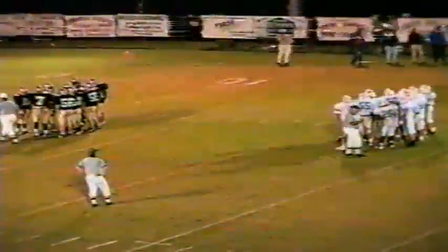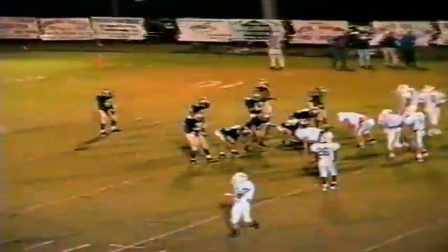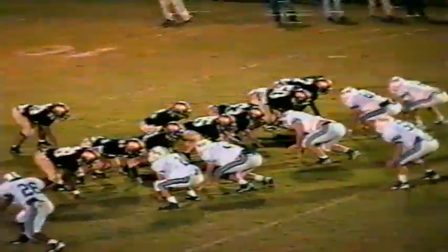Bubba Ligon and Lucas in there at linebacker for the Blue Devils. Griffin in the secondary, Rich, Freer, and Titus Kelly. That's your Lebanon secondary. 2nd and 8. Coming to the near side is Cabell, the receiver, and they give it to Turner. Turner is away from one man, but then the Lebanon defense closes up. And Turner going to get a couple of yards, and it's going to be 3rd down and 6. Big 3rd down play for the Jackets here as they jam it out to the 24-yard line.